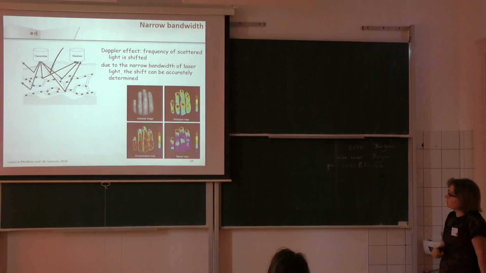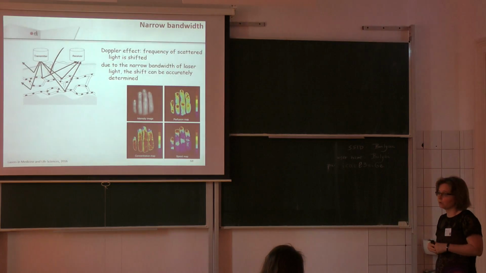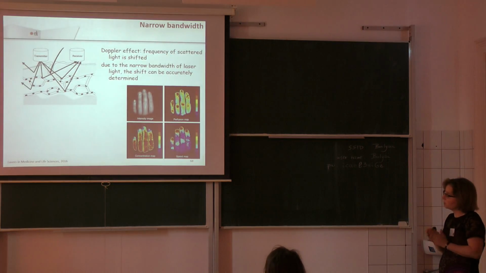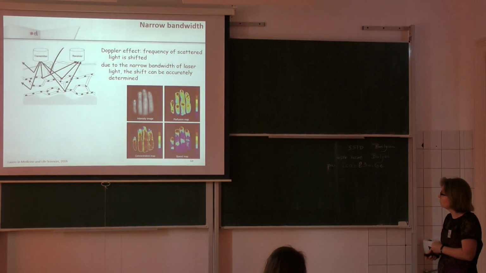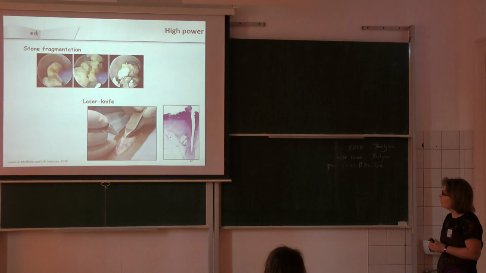Still the same property, the monochromaticity. Lasers, as you will hear more during this week, can be used to measure perfusion. One way to measure perfusion is the Doppler method, when you use the frequency shift of light by the moving particles to describe the speed of the motion of the particles. And here, to be able to see the difference in frequency, you need a very well-defined frequency. So again, this is a reason why lasers can be used for life sciences applications.